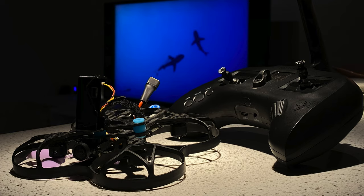Hey guys, let's talk about AirMode, why to set it up and how to do that.